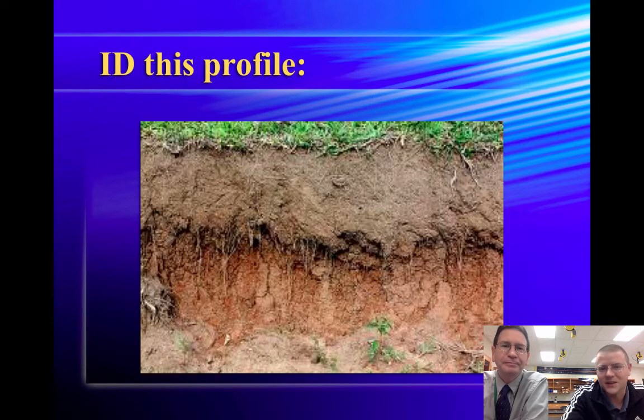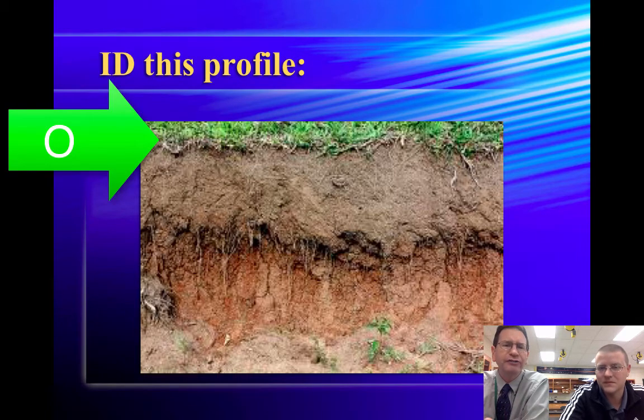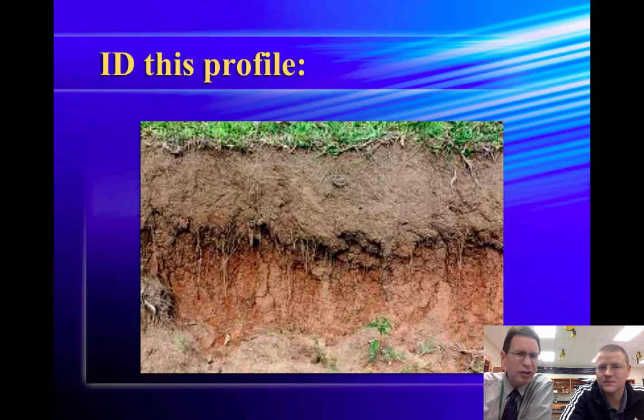Yeah, mine too. So if we're going to see a profile like this, give me what layers you think you see where. Well, I think I can see the organic layer in the top. Just a few inches there where the grass is growing. Most of the organic material is going to be there. You can actually see that it might appear slightly darker in some spots. As we go down through the layers, it gets lighter and lighter, which means less organic material.